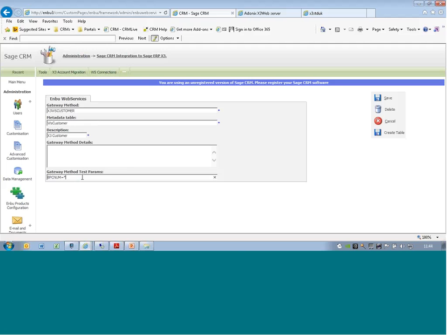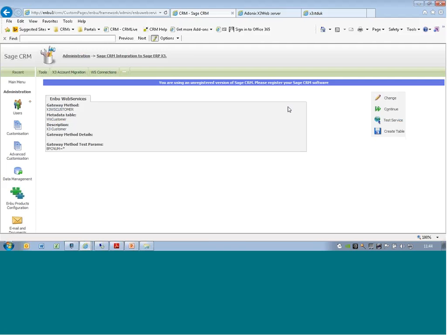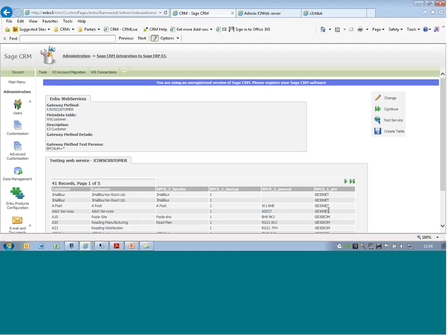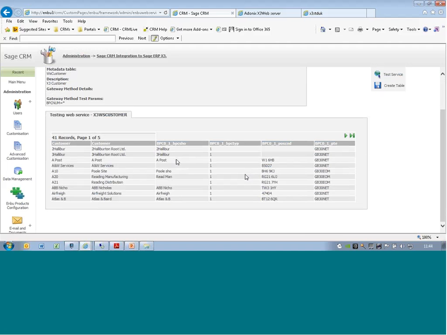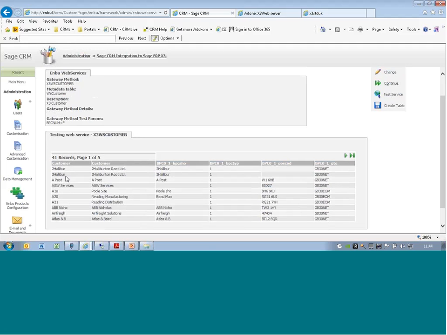And that basically means the wildcard. And it says, right, before I specify a test parameter, I want to get some data back that gives me an idea of the data that is available from X3. Now, you may already have a customer ID that you want to use, but if you don't, this is a nice, easy way of getting back some sample data and then simply taking any one of these pieces of data and using them as the example to get back the test record.